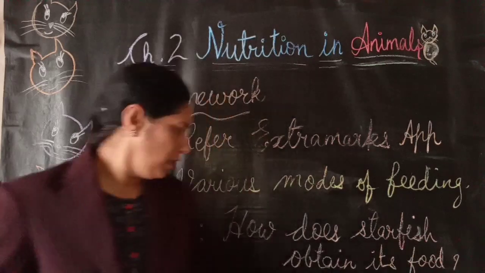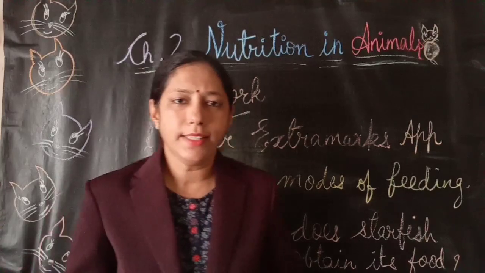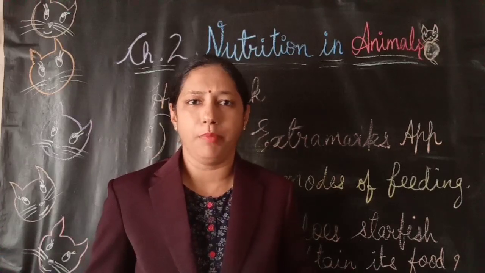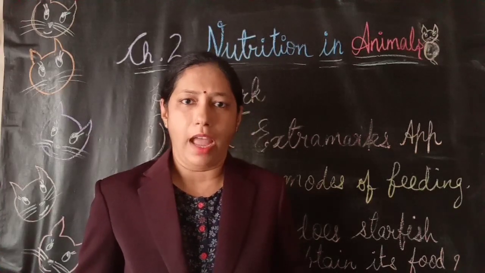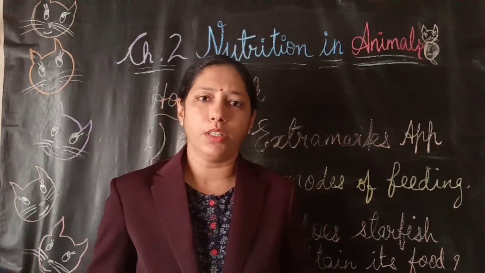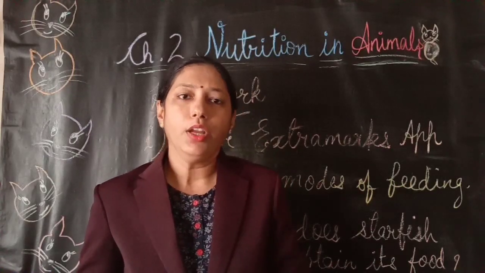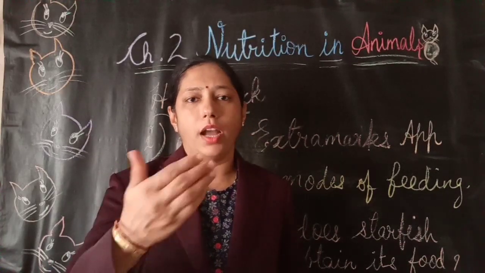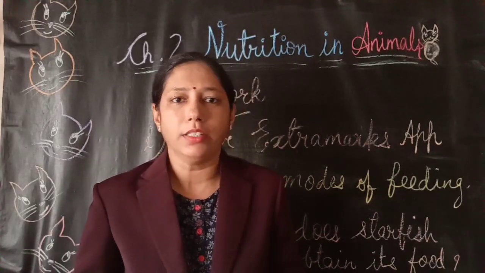Yesterday I asked you the question, how does starfish obtain its food? Have you got the answer? The answer is starfish feeds on the animals which are having hard shells made up of calcium carbonate. When the starfish opens the shell of the animal, it pops out its stomach through its mouth and takes the soft animal inside the shell into its mouth, and then the stomach goes back again, and the digestion of that soft animal occurs in the body of the starfish.